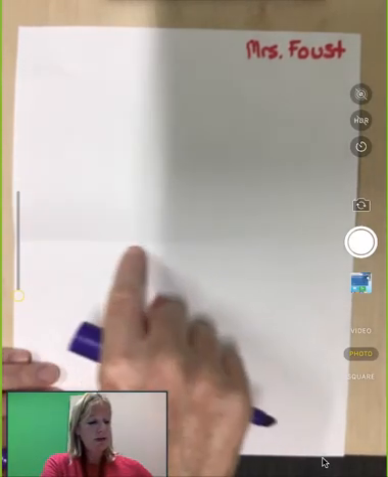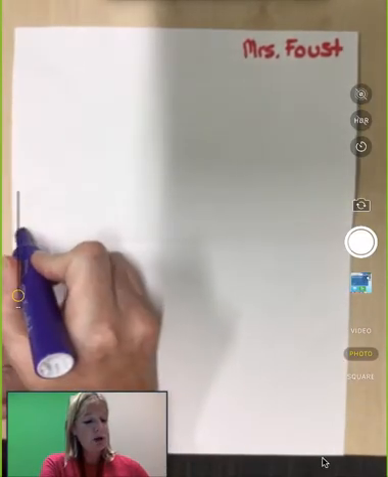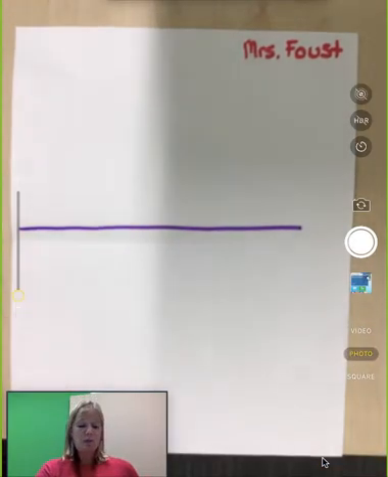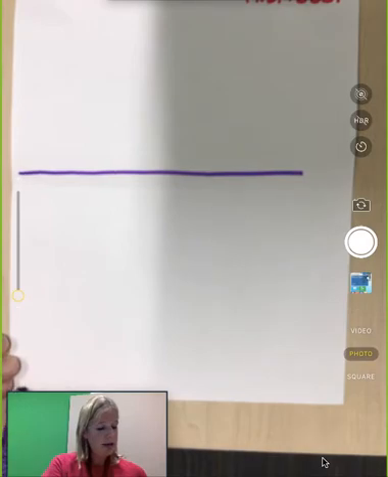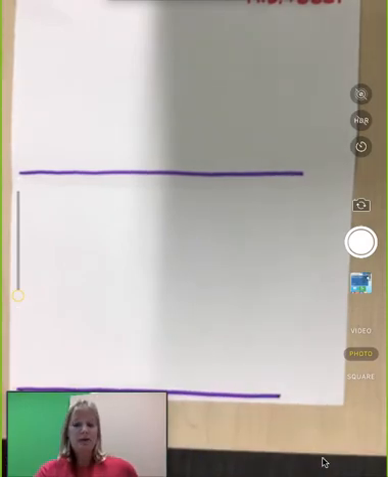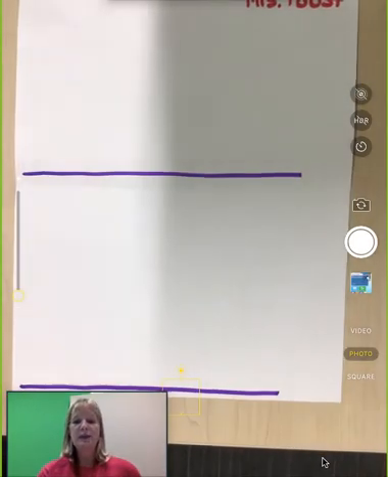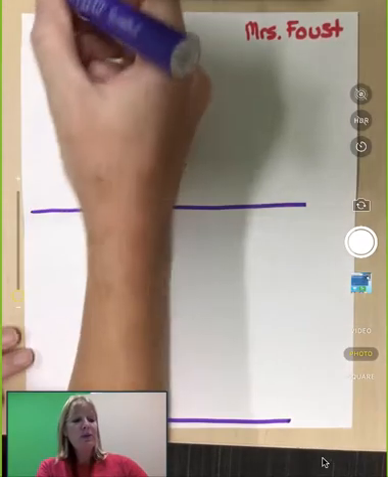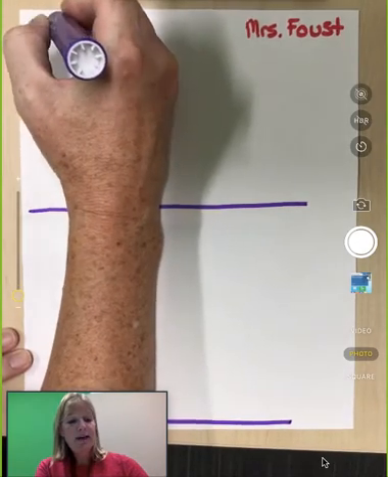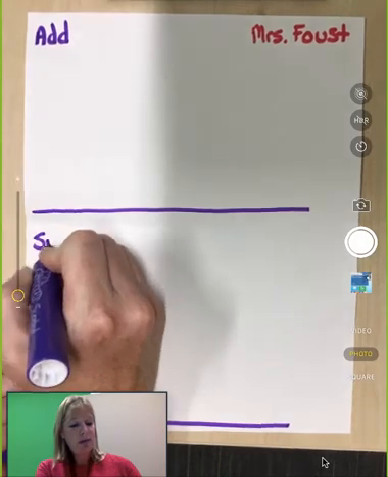Find your fold line. And on top of that fold line, we're going to draw your own line. That's where my number sentence is going to go. Go down to your bottom box, first graders, and draw a long line near the bottom of your paper. That's where your second number sentence is going to go. Now, here's the fun thing. You get to come up with your own story problem. It would be suggested to come up with one story problem where you add, and maybe one story problem where you subtract. That would be a challenge. So in this top one, I might add, and in my bottom story problem, I might subtract.